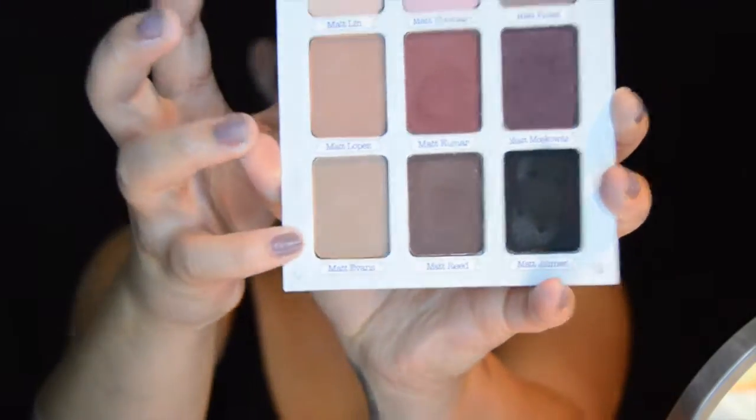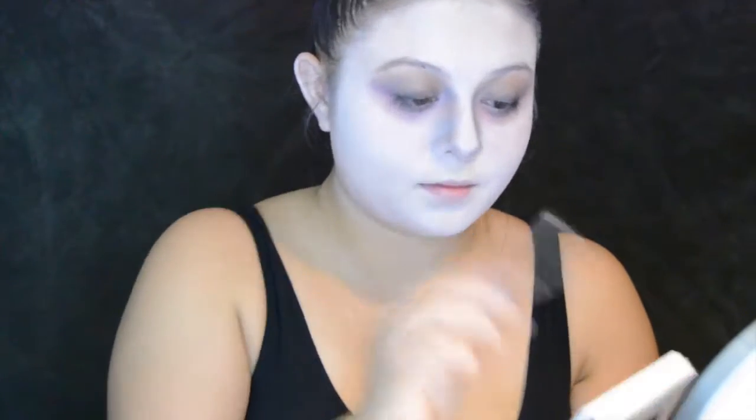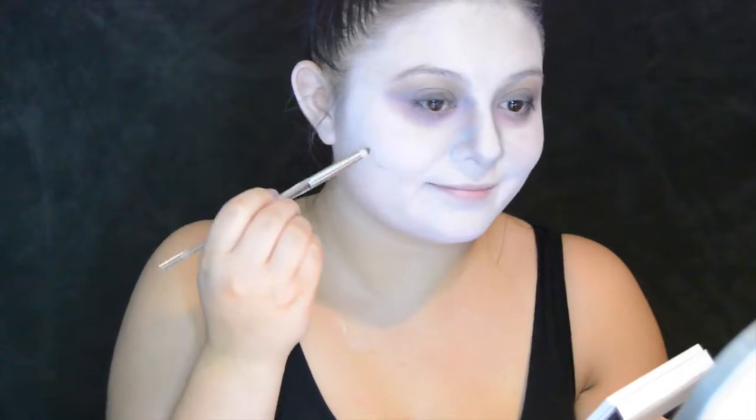Next, going into Matt Evans, I'm going to be contouring the bottoms of my cheeks. So where the apples of my cheeks are, the bottom of that, that's where I'm going to be contouring.